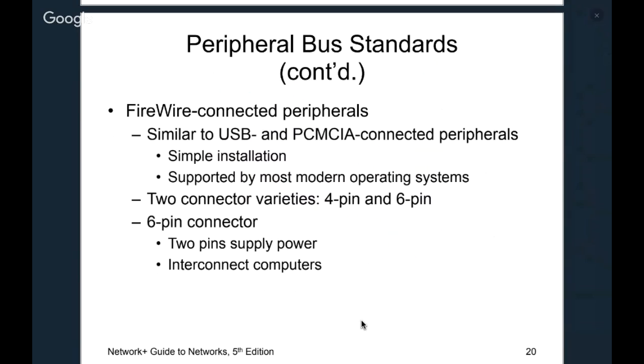Firewire, similar to USB and PCMCIA cards, supported most modern day operating systems, and had the 4-pin and 6-pin, like I already mentioned. The 4-pin or the 6-pin had 2 pins supplying power. And again, I had tons of devices that were like this. I had a printer, a scanner, a DVD burner, an external drive. And I could take them on the road with me with my Firewire devices and extra batteries for my laptop, and I never had to plug in anywhere. And again, we're talking early 90s, so it was a big deal to have that.